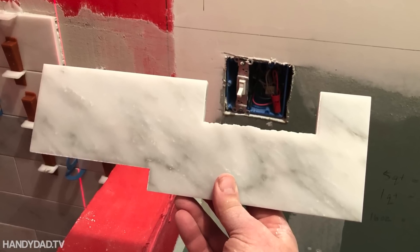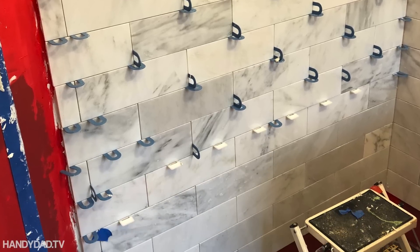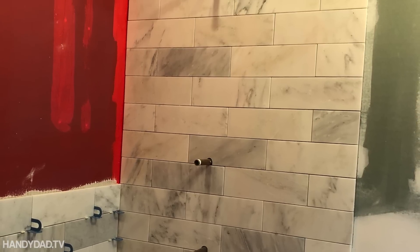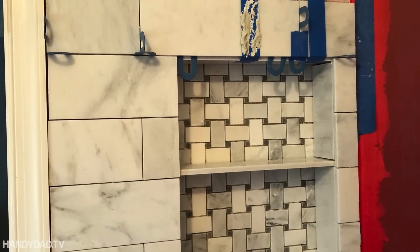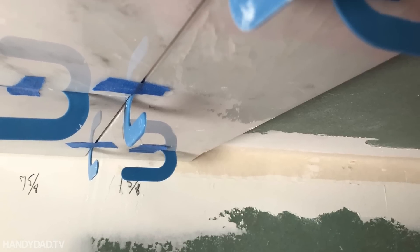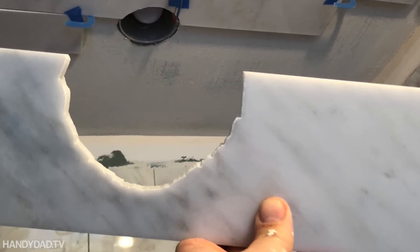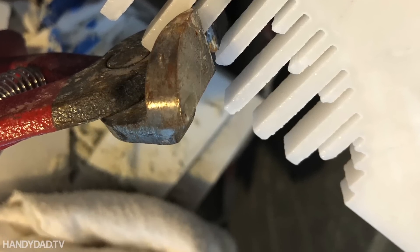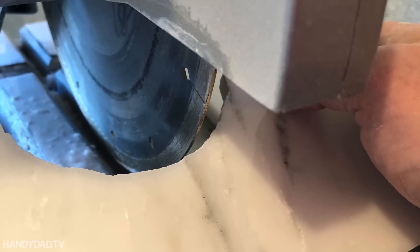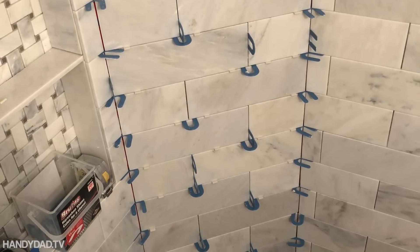Here are a few pictures that show my progress as I was going. I got to a point where I stopped using the levelers for the wall, and the reason is I actually got better. I was working on this for six weeks just the tiling, and I got better at applying thinset on the walls as well as back buttering the tiles. With consistent application of thinset, you have better results. The ceiling was an interesting one — I wasn't too keen on that, but Sal DeBlasi had a video on how to do it, and they did stick and it was awesome.